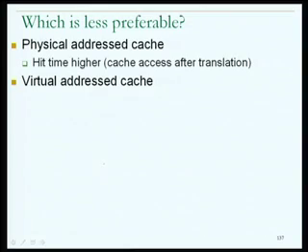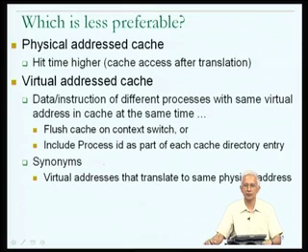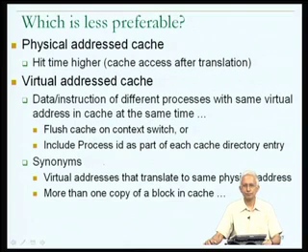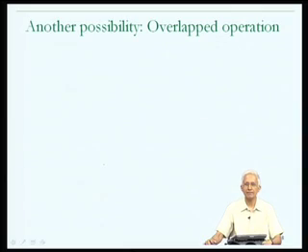And we looked at some of the negative aspects of both of these in the previous lecture. We understood that there are some benefits of the virtual addressed cache in that the time of a cache hit would be less than that for a physical addressed cache, partly because translation does not have to be done, but also for other reasons. But in both cases there are some negatives to the cache organization, which leaves open the possibility that there is another option which might in fact be a good idea. The third option would try to have some of the positive aspects of the physical address cache and some of the positive aspects of the virtual address cache.